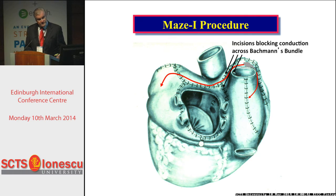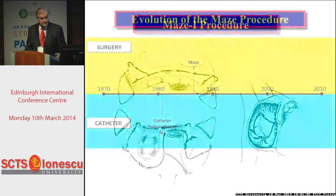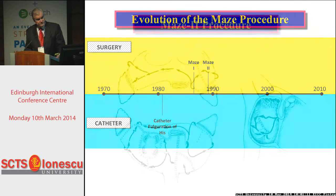What that did is it created a terrible intra-atrial conduction delay, and it ended up with the left atrium activating at about the same time as the left ventricle in about 30% of the patients. And it appeared that the left atrium had no transport function, but in fact it was the interatrial conduction delay that was the problem. So we took that Maze 1 procedure pattern that you see here and changed it, and we studied this over about a 2-year period before we did it in patients.